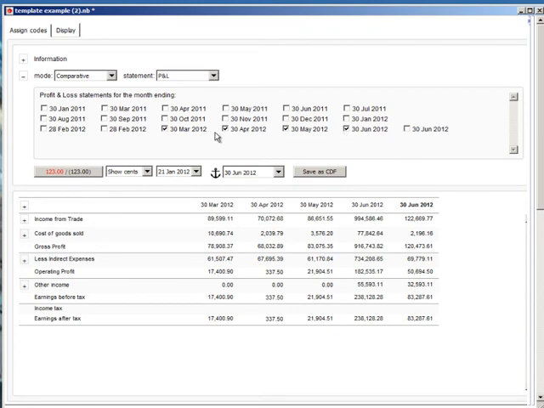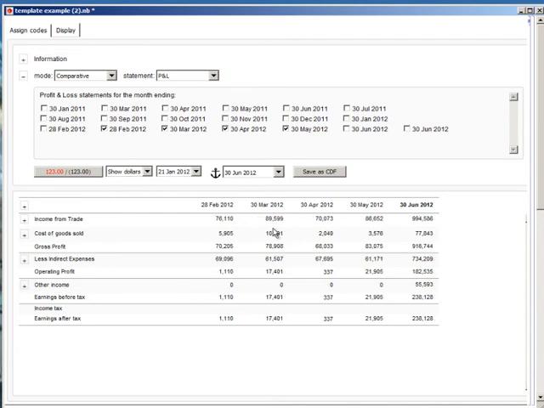So you can see here, I'll simply change my anchor. So my anchor point's the most recent point in time. Typically, from an accountant's point of view, the anchored point in time should always sit over here. So this is round the wrong way, but that's just how it is, unfortunately. Probably we can change that as we go forward. 30 June should be there, etc. You don't typically see sets of accounts where your most recent is to the far right and most recent is typically to the far left. So this is all this thing does at the moment. You can change what you can see, change your anchor point, so you can change the way your dates reflect.